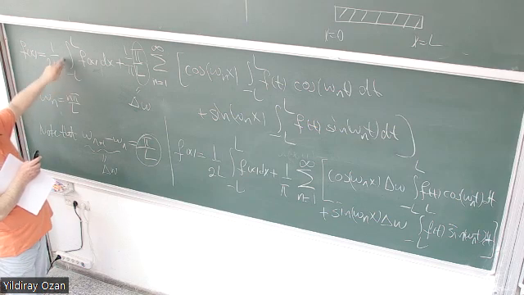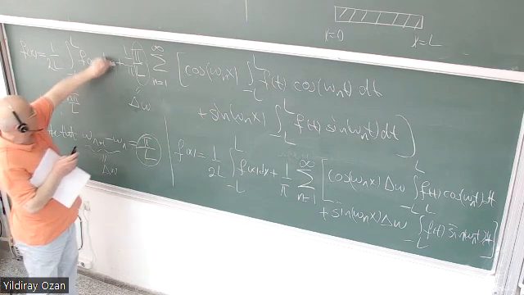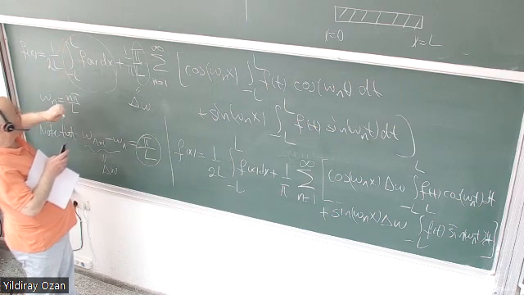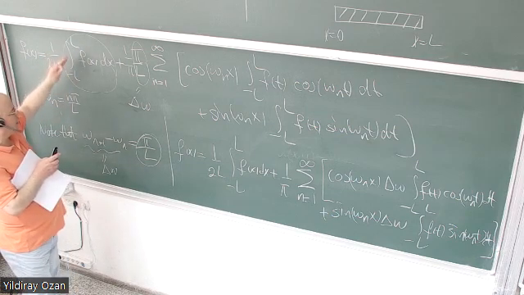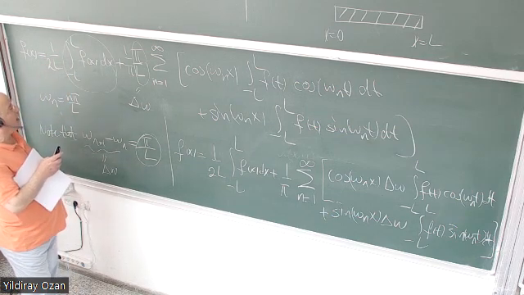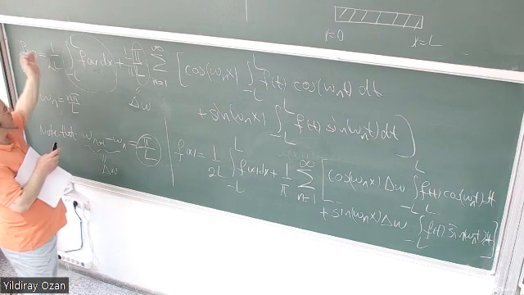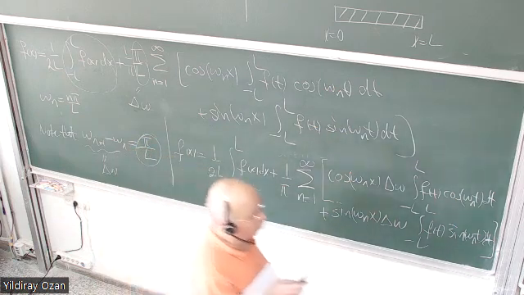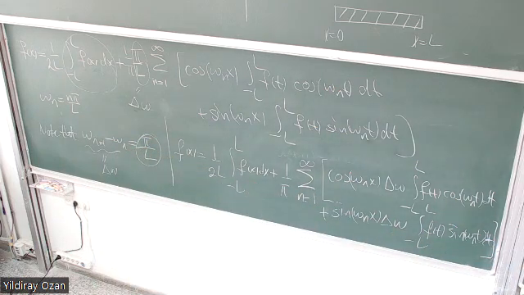This term will vanish because this integral is finite for all L. I mean, it's finite and a fixed number. It is always less than a constant number, but you let L go to infinity. So this will just die. And here, this will turn out to be an integral.